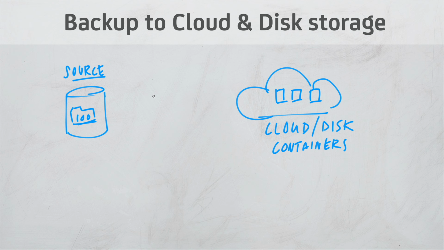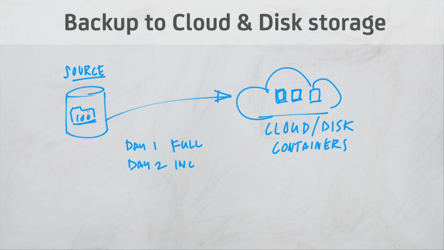So the first time you run this backup, P5 backup is going to save all 100 files into some containers that are stored. So this is always the case when you first run a new backup. Everything is saved, and so let's say on day 1 this is called a full backup. It's called a full backup because everything is saved.